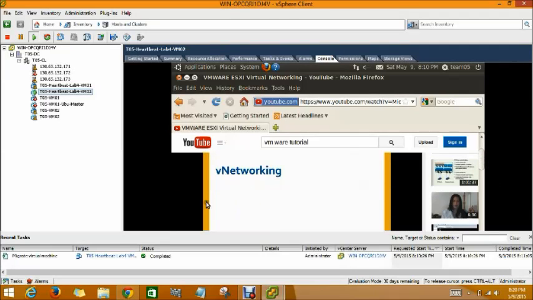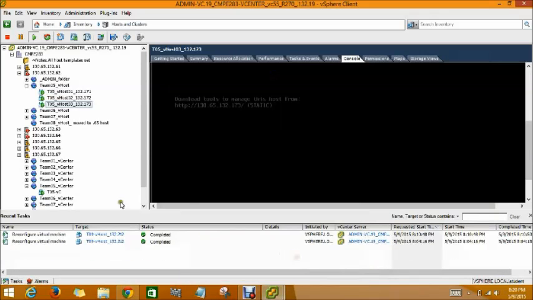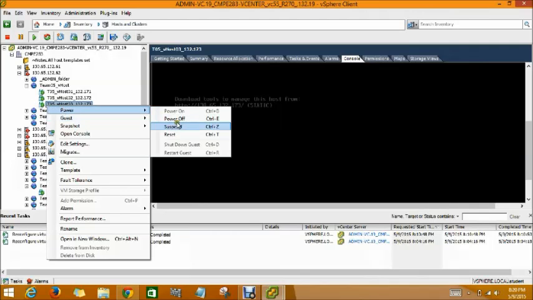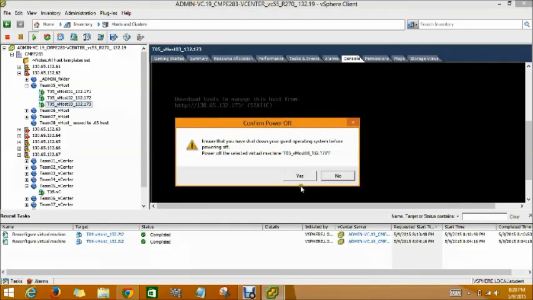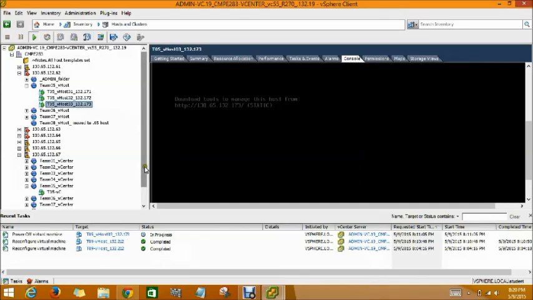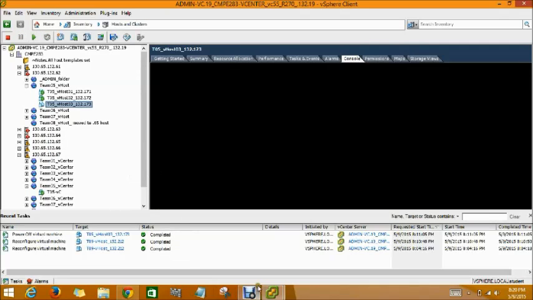Now I will power off the host where this VM is located, and it is 173. So now I have powered off the host.